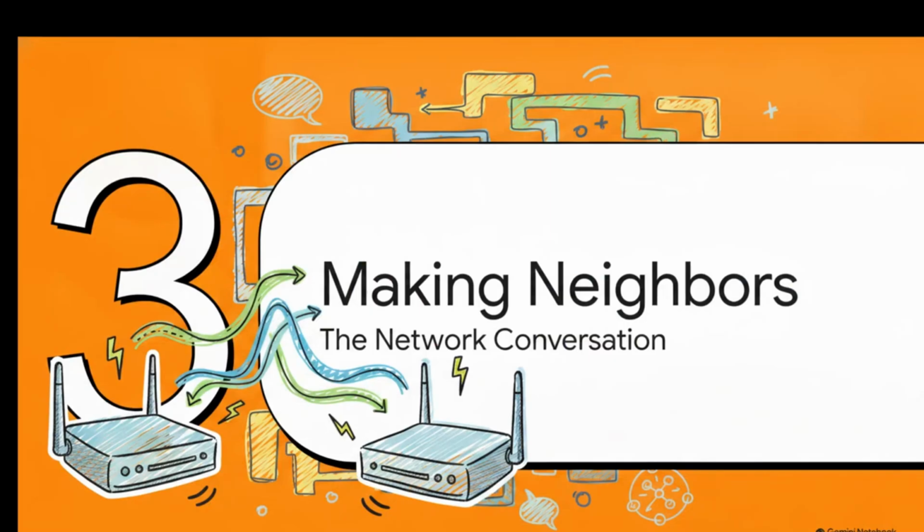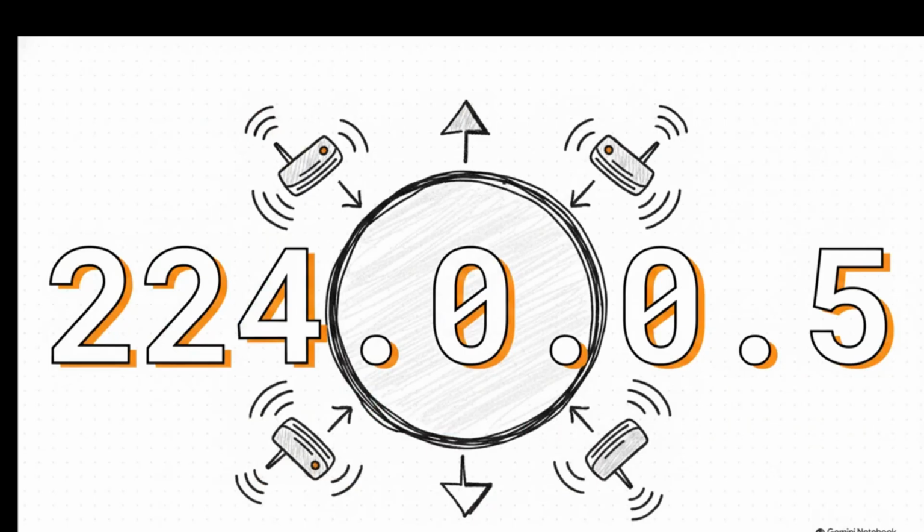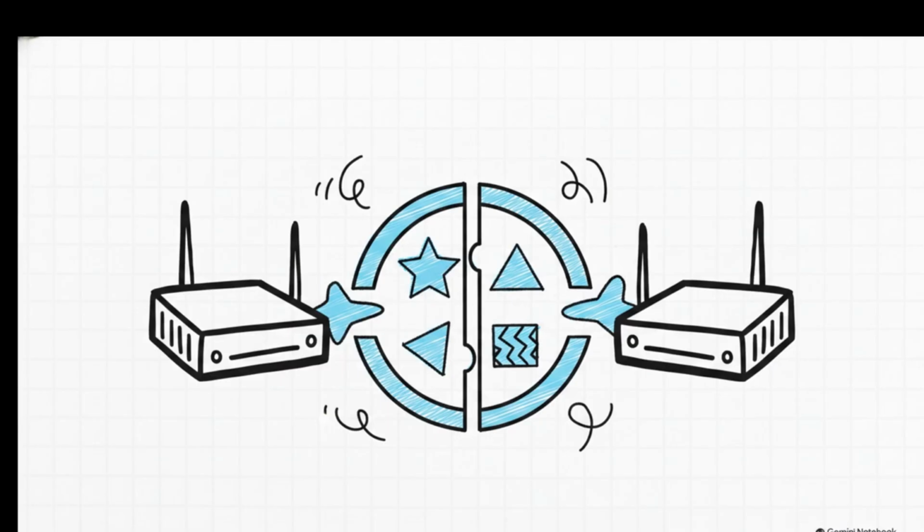Okay, so how do these routers actually talk to each other to make this happen? Let's get into making neighbors. The literal second you turn OSPF on, your router joins this very specific multicast IP address, 224.0.0.5. Think of it as an exclusive VIP radio channel. Once it's tuned in, the router just starts blasting out "hello" packets, trying to find nearby friends and announce it's ready to mingle. But listen, they can't just buddy up with anyone. They have to match a really strict set of criteria in those hello packets.